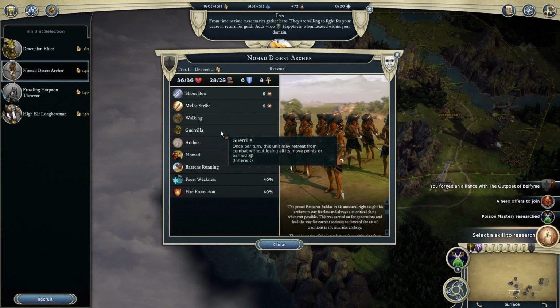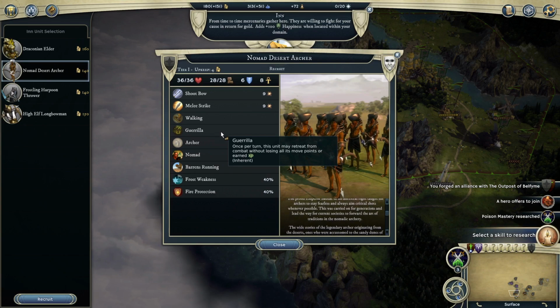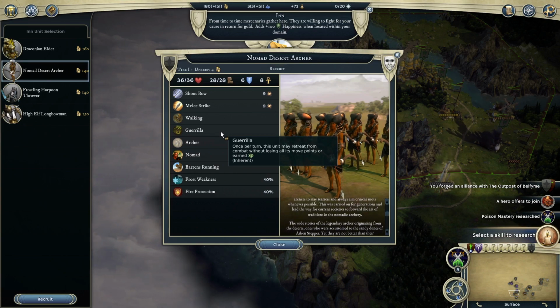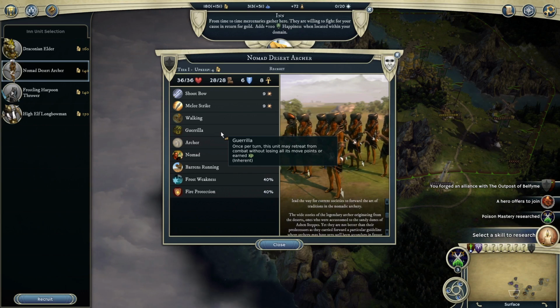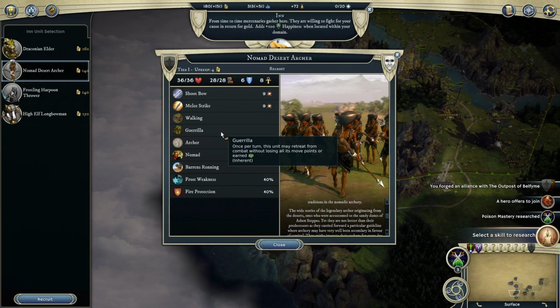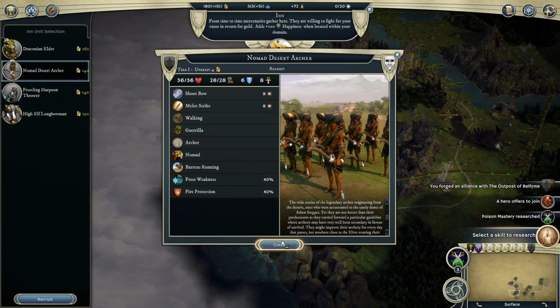Maybe one of my opponents is even a nomad, which would be kind of cool. Although, again, my opponents and my teammate were random, so who knows what they are. They have Gorilla here. Once per turn, this unit may retreat from combat without losing all its move points or experience. Okay. So, yeah, we'll have to keep an eye out for more of them.